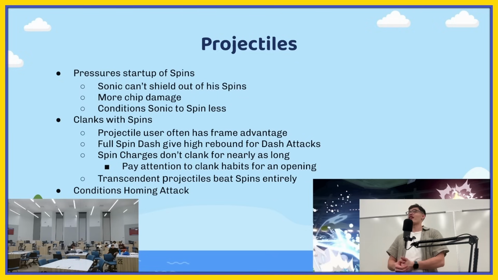Sonic, believe it or not, is the 19th lightest character in the game. So you can find kills decently early against him. And getting chip damage whenever this is a character that enjoys timing you out, that can help out a lot in the matchup. And because he's getting chipped by projectiles, that can condition him to spin a lot less.